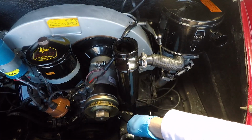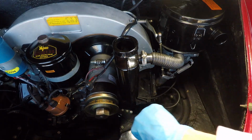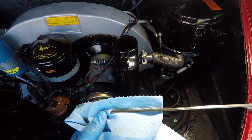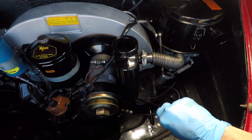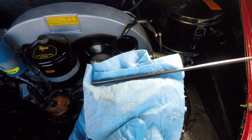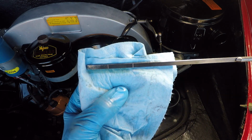We can pull our dipstick down here and see if we've got any oil on it already. All right, well, it looks to me like we are just over the bottom mark there. Kind of see that right there. So we'll put in another half quart or so. Okay, that's looking pretty good. So we can see our level there. It's right below the notch.